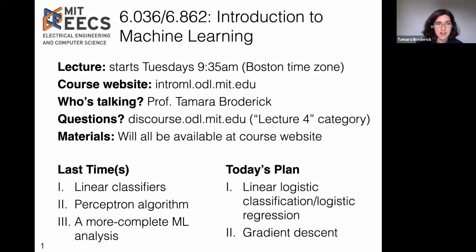So last time, and previous times, we've been talking about linear classifiers for a bit now. We have developed various algorithms. One of the big ones that we've been focusing on is the perceptron algorithm. And the very last time, we talked about a more complete machine learning analysis, really going a little bit more from the start. You have some data, you think about what are good sets of features to be using, you run your algorithm, be it perceptron or something else, and then you do something with what you get out, interpreting it, using it for prediction or something else.